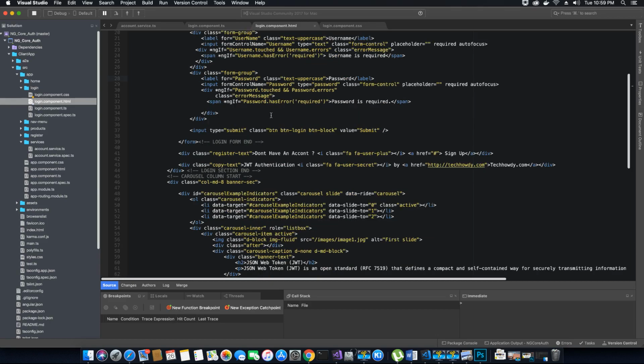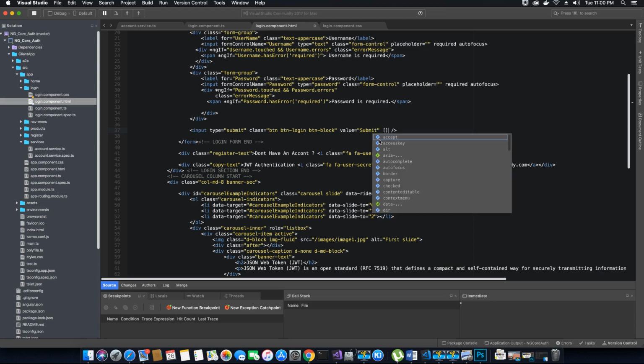The only thing that we want to make sure is that unless and until there are no errors, we don't allow the user to submit the form. Therefore, the submit button we want to make sure is grayed out. It only gets activated if there are no errors. And to do that, we have an attribute in Angular, and this attribute is called disabled.